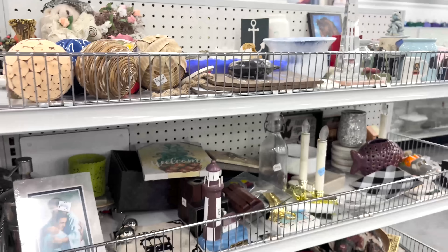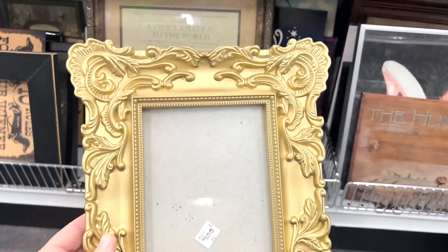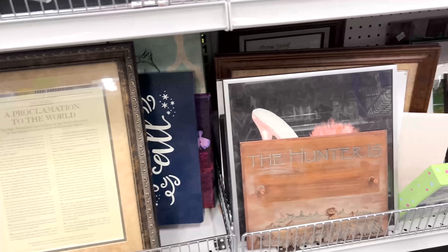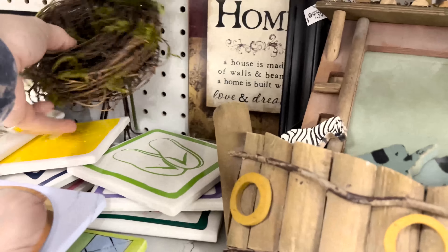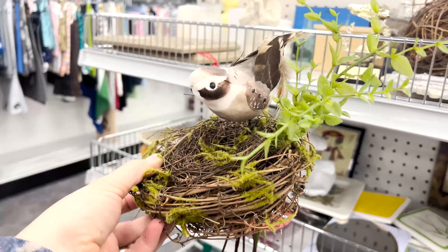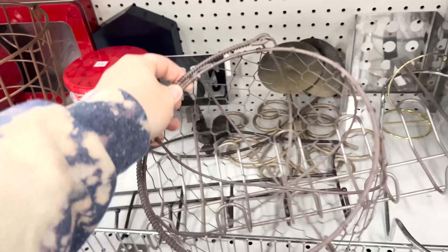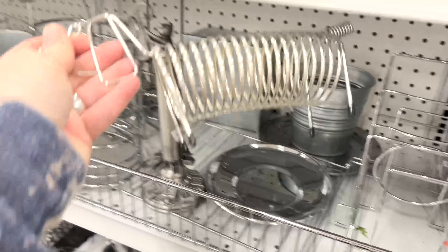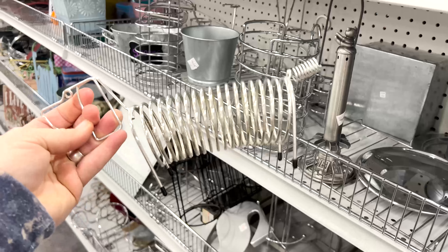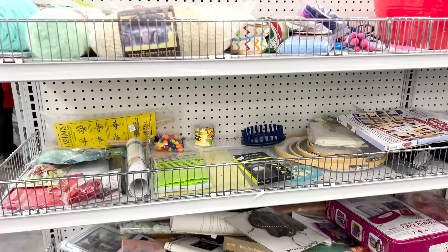Always check the bottom row — that's pretty, but someone scratched the eye out; that is a sad day. In the home decor section I found this frame — these always sell really well even as is, but I might paint it and find something to put inside. Look how cute this bird is! It's missing a beak but I bet Zeb can make one out of clay. And an egg basket — no price, but I bet it's like a dollar. Sometimes when thrifting I find things for family; I'm gonna get that for my niece Desiree who has wiener dogs. It's a little mail holder — so cute.